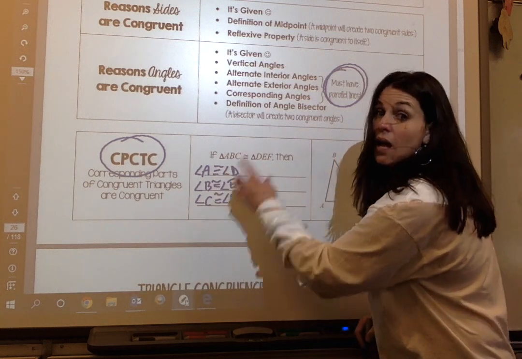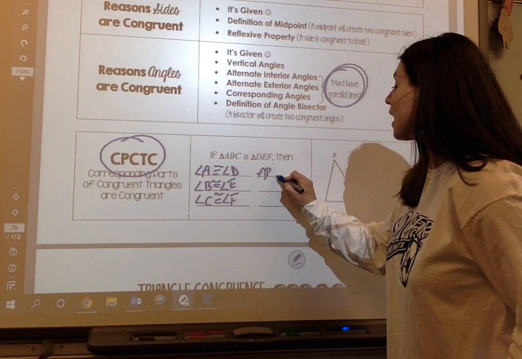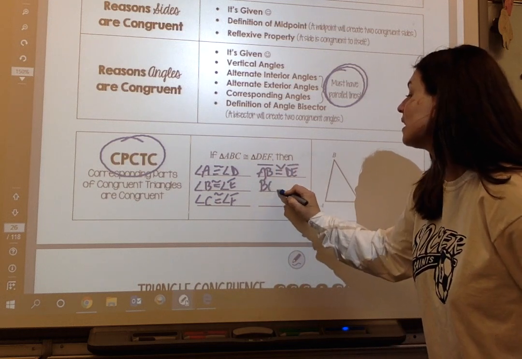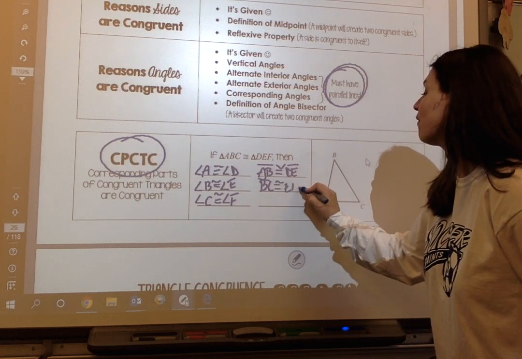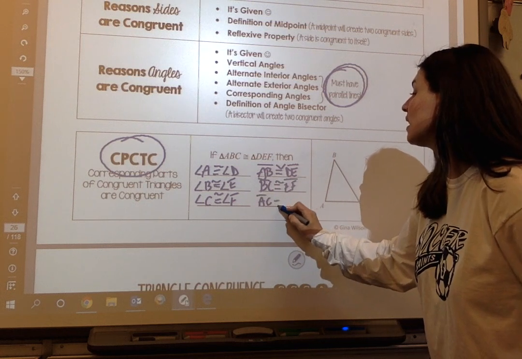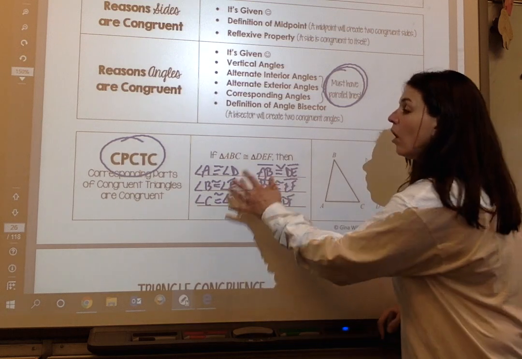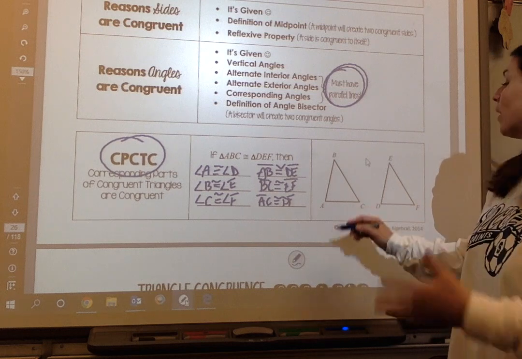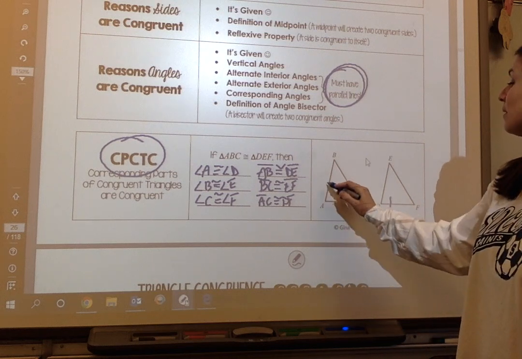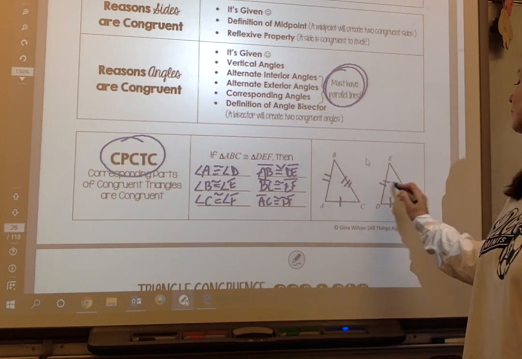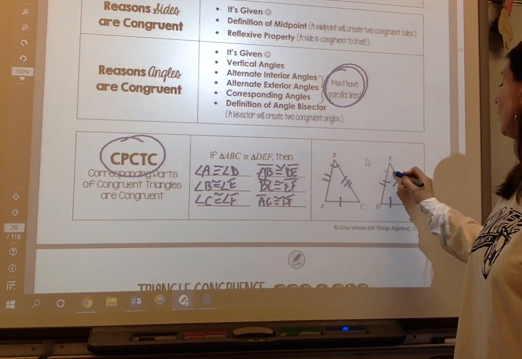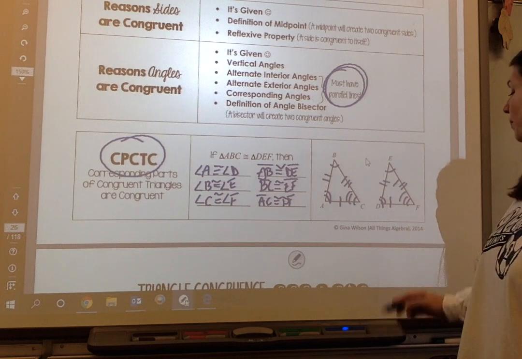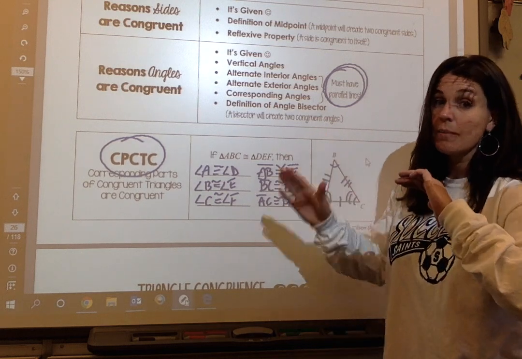All about the angles. I can also say that side AB is congruent to side DE. I can say that BC is congruent to EF. And I can say that AC is congruent to DF. All because of this Big Daddy statement. So that's what the statement looks like. You can make all of these statements. Okay? All right, that's your reference sheet. Keep that in mind as you go through it.